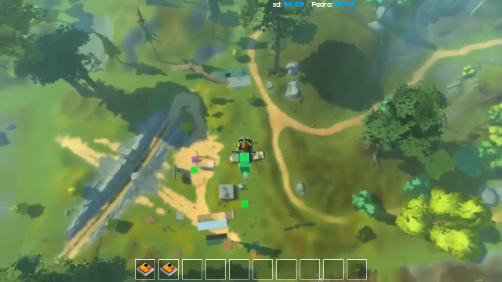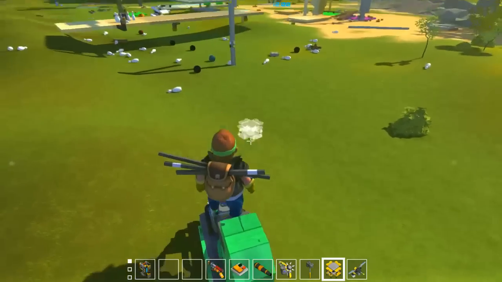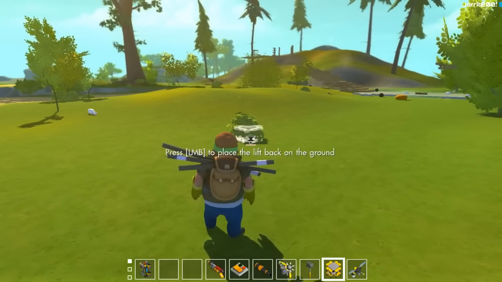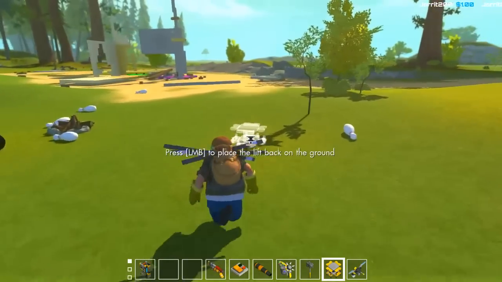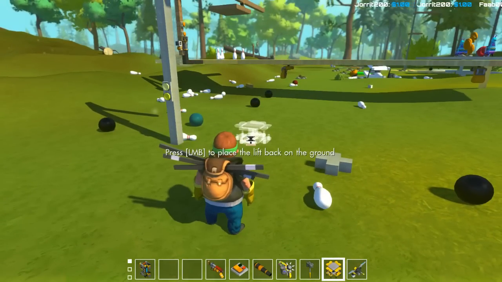Alright, right here. Why? Why me? Why do these things happen to me? I'm still ticked off at the developers for not fixing ground collision. It's one of the easiest things to fix in game development. Why don't you just fix it? Okay, whatever. Looking forward to getting back into the building and using these awesome mods.